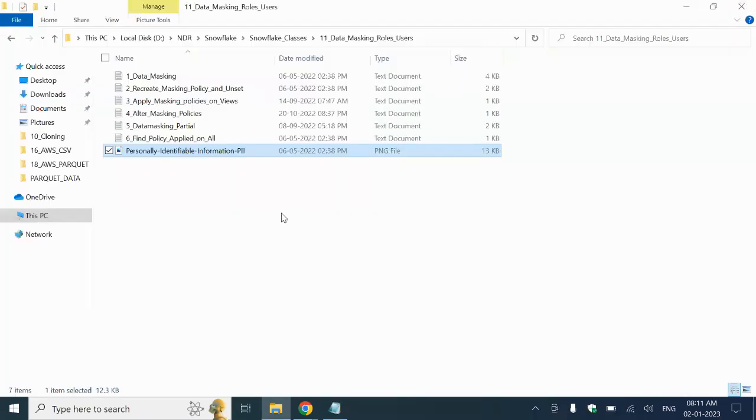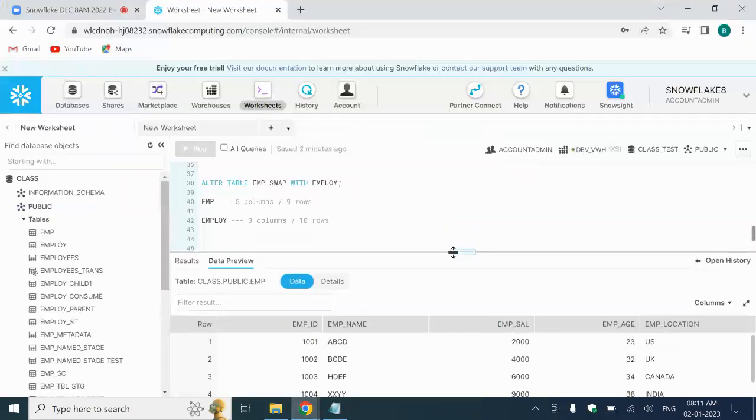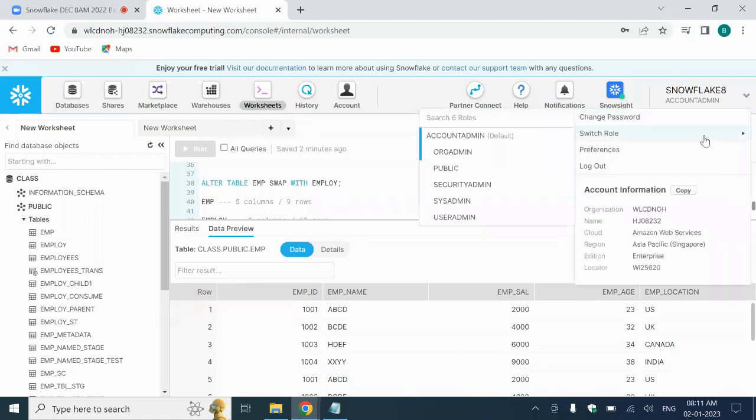When data masking comes into the picture, we restrict the data based on different roles. Here, the default roles are available. When we created our account, these default roles were created: account admin, organization admin, public, security admin, system admin, and user admin. These are the six roles available by default.